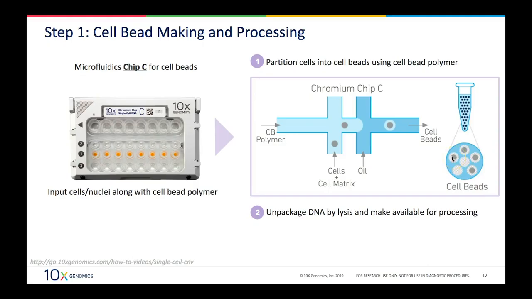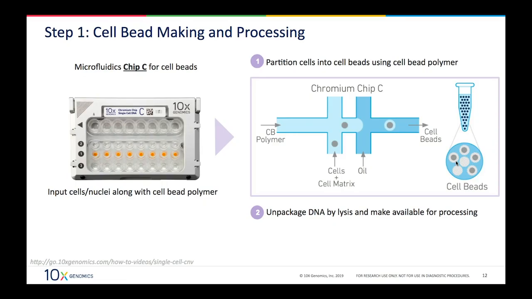So the DNA content of the first cell is not going to mix with the second cell, and this is very important because when you want to do parallel processing and study all these cells in the same tube, you need to be sure that each cell is individually packaged. What's interesting with the cell beads is that, as I said, they all contain the DNA of each individual cell, and you can now start lysing your cells and unpackaging the DNA to make it readily accessible for the molecular assay that you want to do.